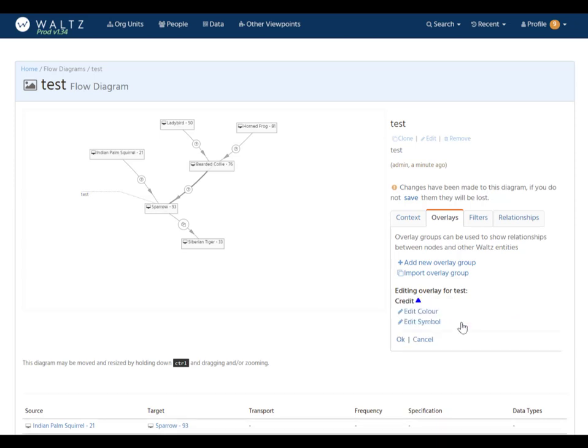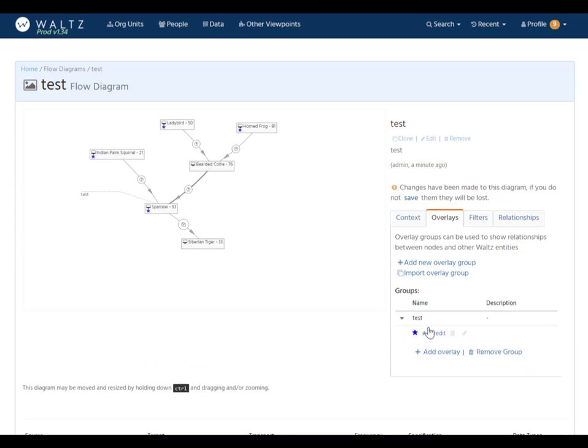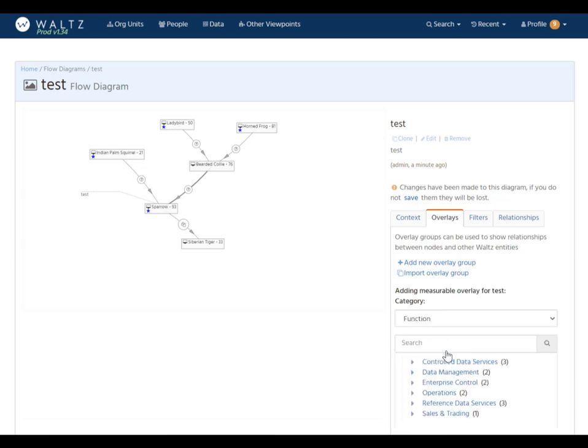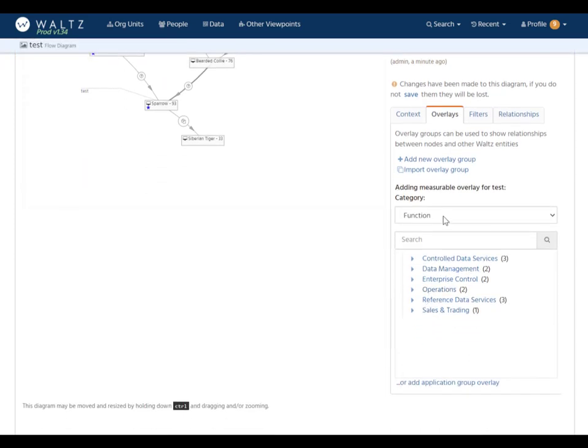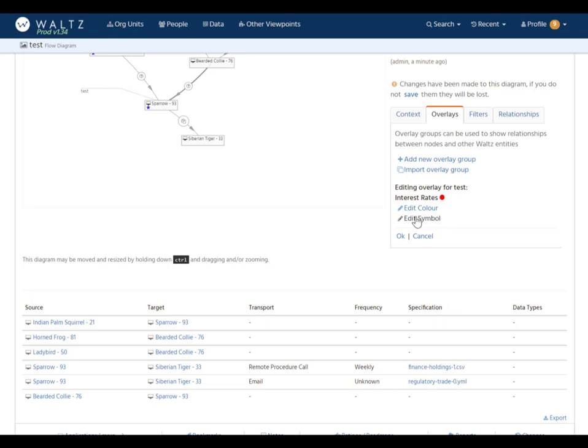So you can add a new overlay group, which is the selected group which will appear as an overlay on the diagram, and you can see when we add individual measurables to this, first of all we select a category and then we choose within the tree which exact measurable you'd like to add to the diagram.